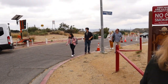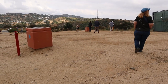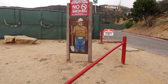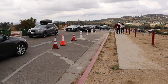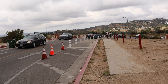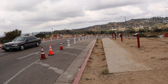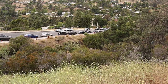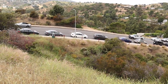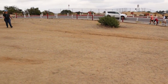They let a tour bus off. People that purchase tours down on Hollywood Boulevard take these vans up to the Hollywood sign, and they let you off so you can take a look at it, as well as seeing other attractions around Hollywood. People come up, they don't pay any attention to the signs because they just want to see the Hollywood sign. And the residents that live here think they're all nuts. Well, it looks like everybody can drive up there. This is to show you that the people are parking along the street. And the tour bus is back to pick up the people that he dropped off.